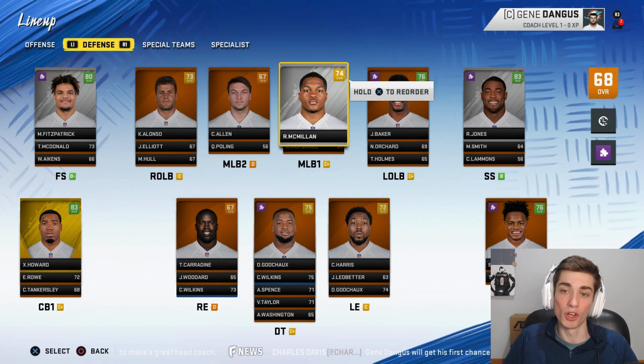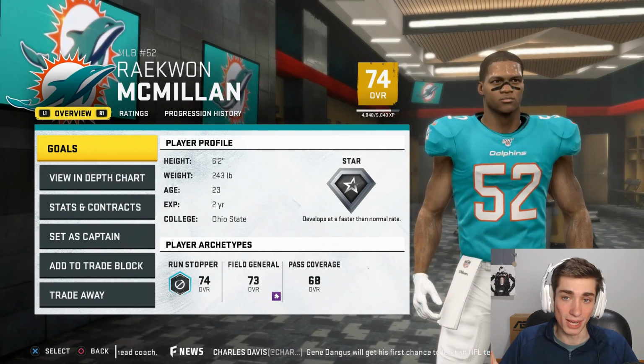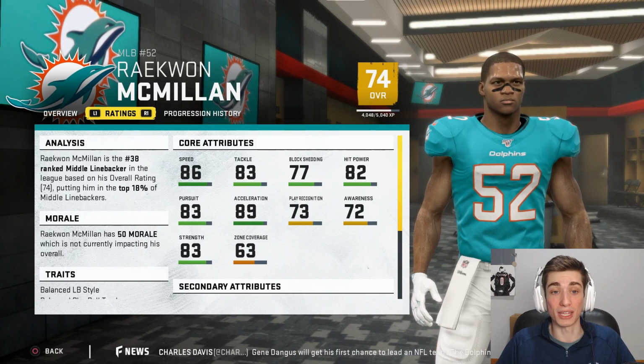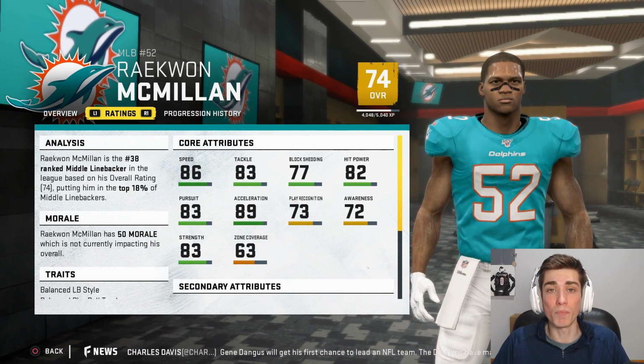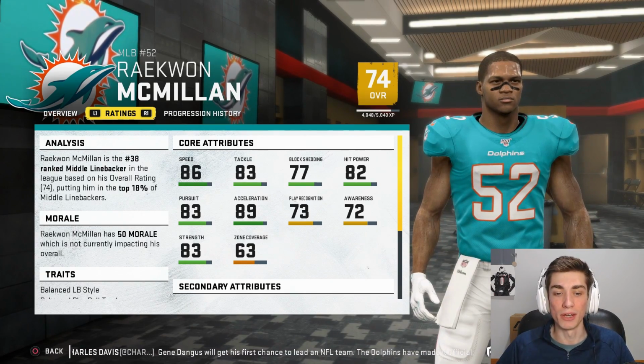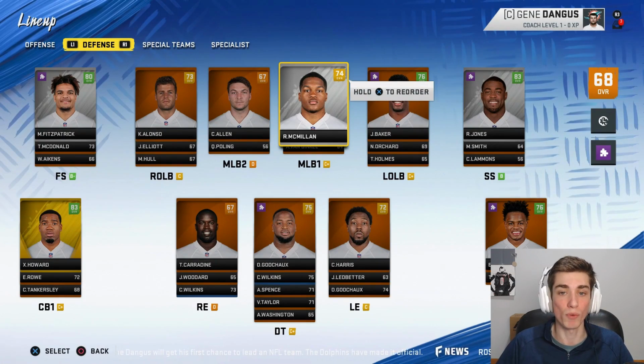Raekwon McMillan is going to be the man, though. This is the guy that's going to do damage. He's got star development. Only 23 years old. Another guy that if he can stay healthy, he's going to be a monster for us. 86 speed, 82 hit power, 83 tackle. Not the best in coverage, but this is a guy that's going to stop the run routinely. That's what we need him to do.